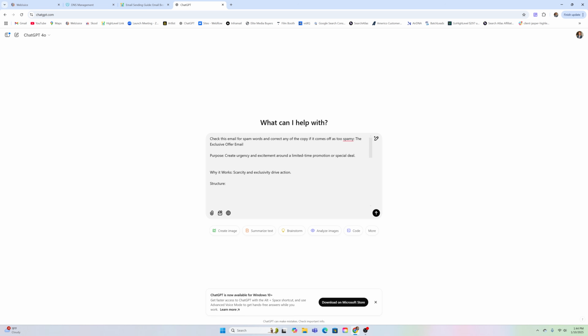And obviously this one's not a real email template, so it wouldn't work, but this prompt right here will make sure, and it'll rewrite your script of your email to come off as less spammy, so that it doesn't get flagged by Google or Hotmail or Yahoo whenever somebody receives an email, and it'll be more likely to land in their main inbox.